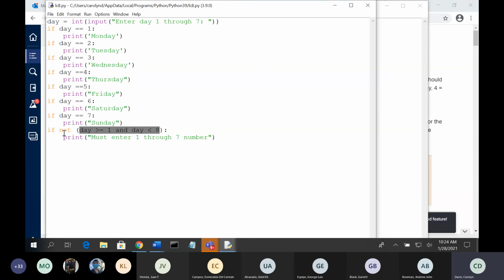Now you have to think about these a little bit, okay? If this turned out to be false, which it was, in order to get this print to work, I had to make it true. That's what the not did. It turned that false into a true so it would work and run that statement. All right. You got to think about those a little bit.